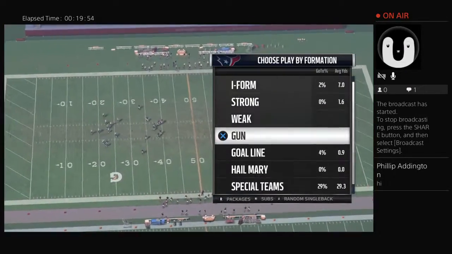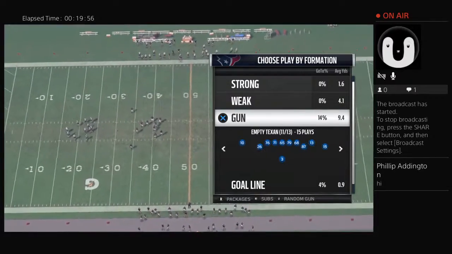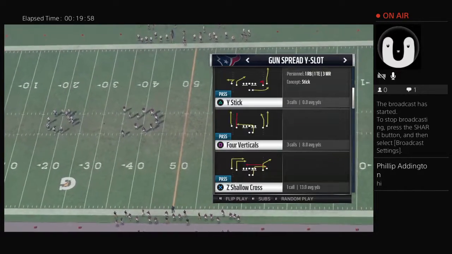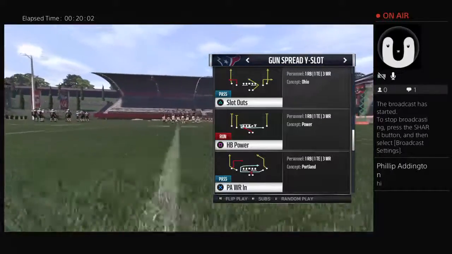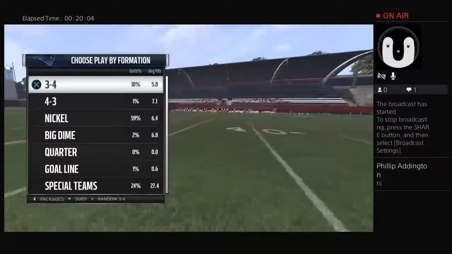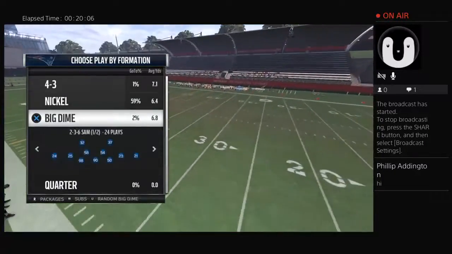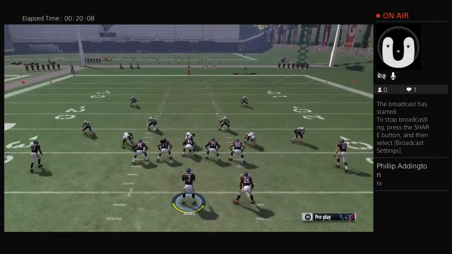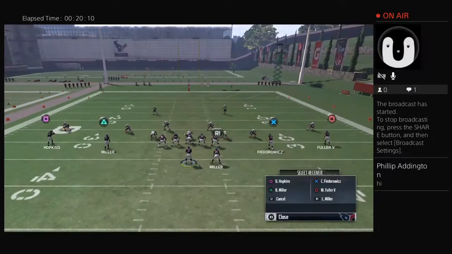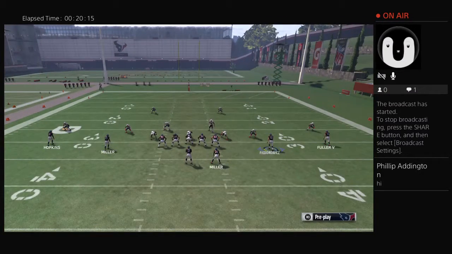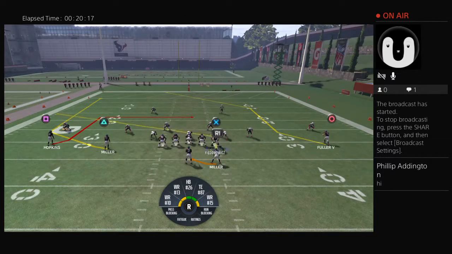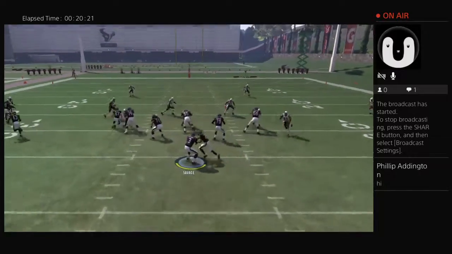Another play I was using was the play action here. PA, wide receiver in. It'll work if they actually bite. In practice, they generally don't bite. But what I'll do is a hut route for Dorowitz to a slant so that I can motion him before the snap. And then I can make any adjustments I see fit after that. So I'm just going to do the play action.